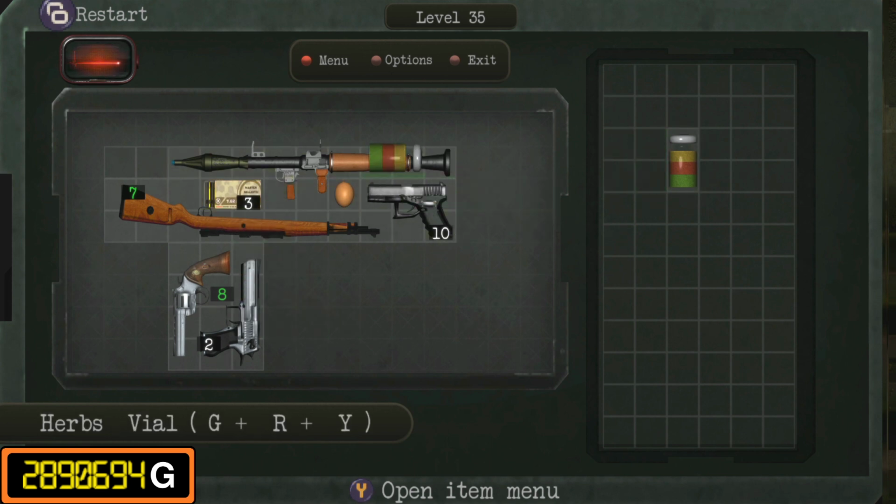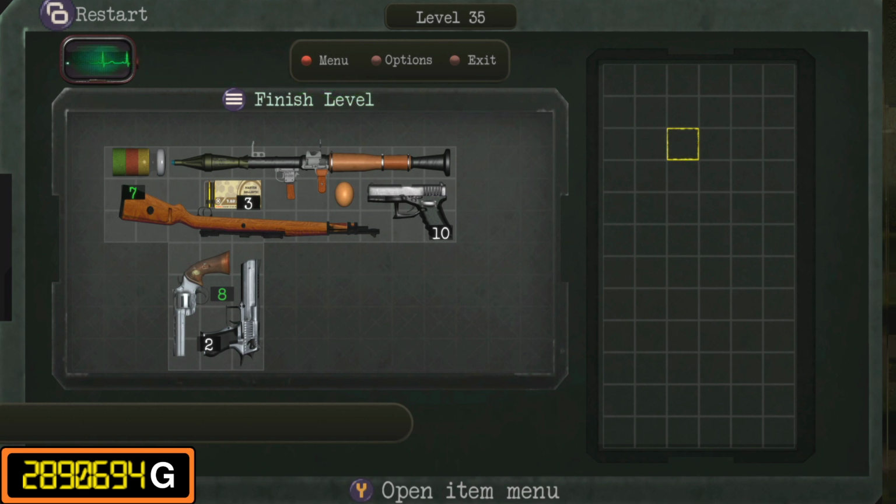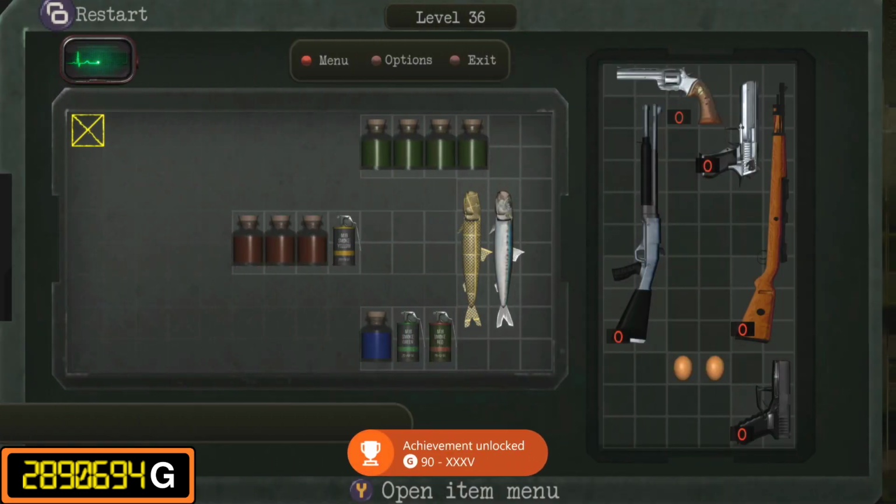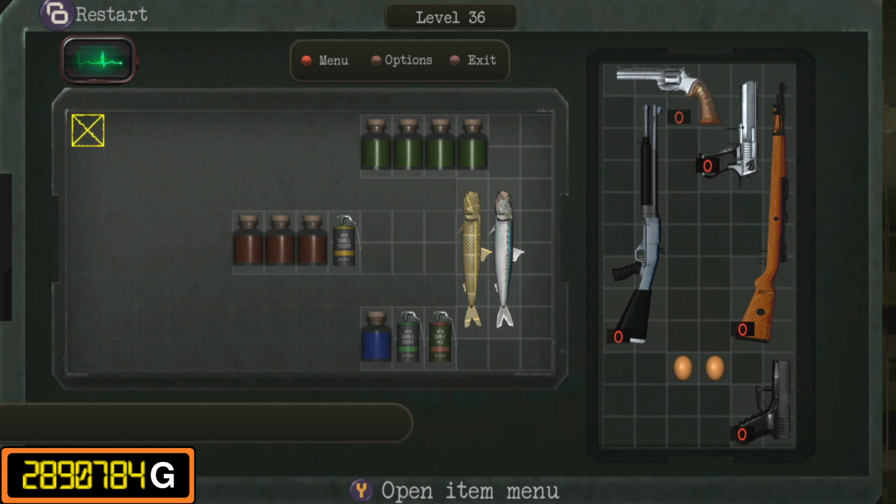That's the first time we've ever kept a heal. That's what threw me. That's what completely threw me. That's the first time we've actually kept a healing item. Big 90 points for that one. Okay, 35. We have fish.